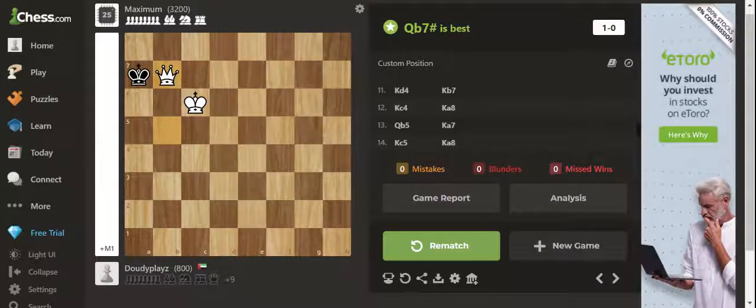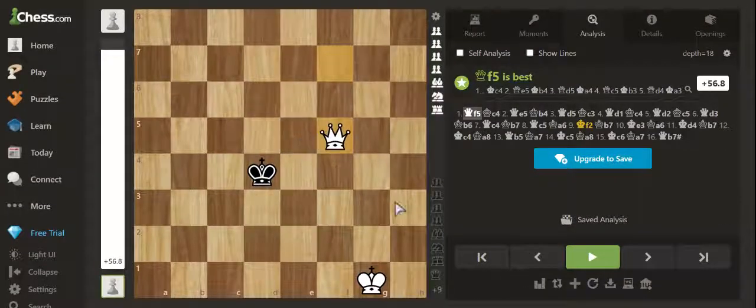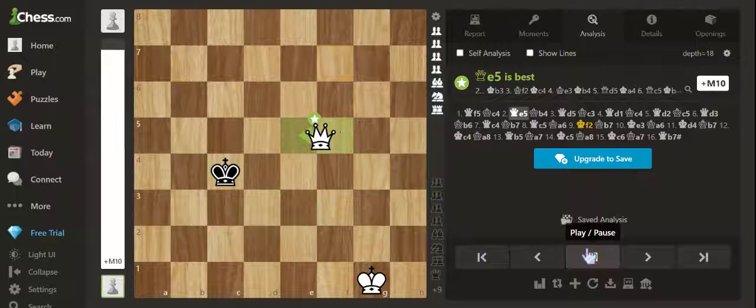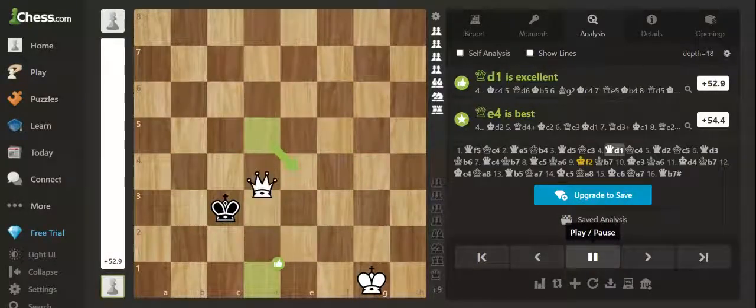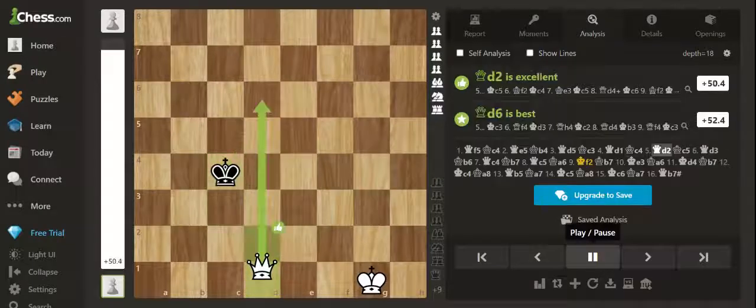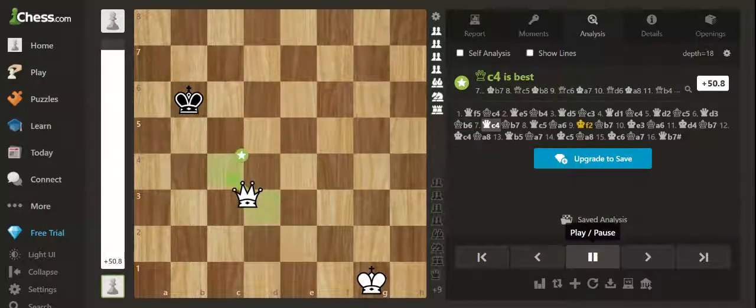Wait, I have a joke. Let me just share this stuff now. Look at this. All of us are doing the best move. And then I made a blunder right here. Okay, it's not a blunder, but it's so good. What? I'm supposed to go that way? Oh.